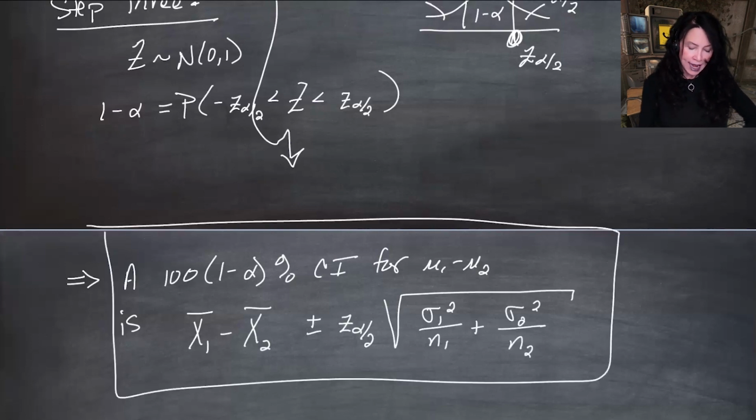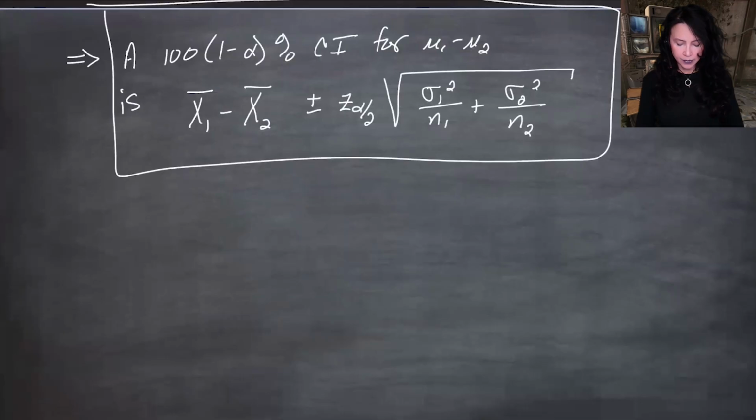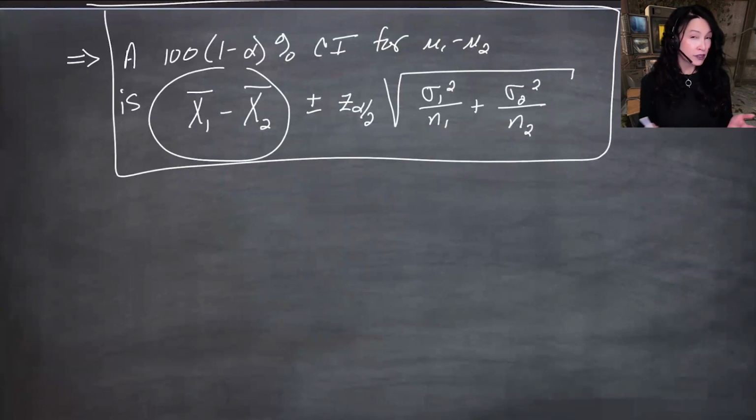Not only is that a confidence interval, but that is the standard one that you're going to see in a Stat 101 textbook. All of this was based on the fact that this had a normal distribution. And if we don't start with samples from a normal distribution, but we have large samples, we could use the central limit theorem on this.